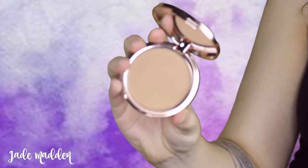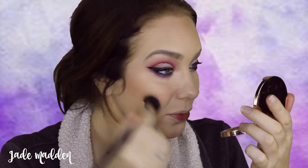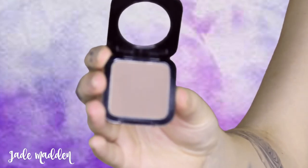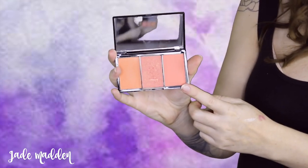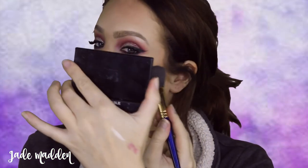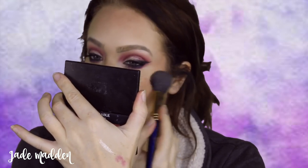To start warming up my face I'm going in with Pony Cosmetics Chocolate Ombre Bronzer, doing the perimeters and where I want to contour. Then for actual contouring I'm going in with Mixer's eyeshadow in Taupe — it's a very cool-toned, non-shimmery color and it is amazing. I love contouring mostly with powder products. For blush today I'm using a trio by Clara Cosmetics, going in with the matte peachy blush and very lightly applying this to my face.